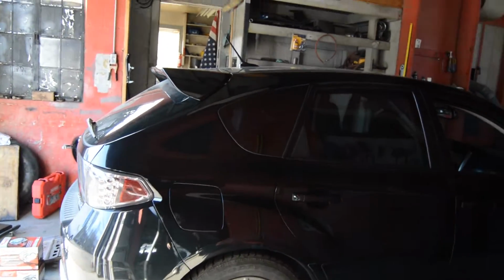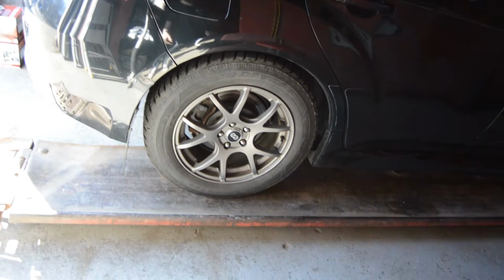So we actually have access to a lift today, which is really cool. My buddy Corey is letting me use his lift, and we're going to be working on the car together.